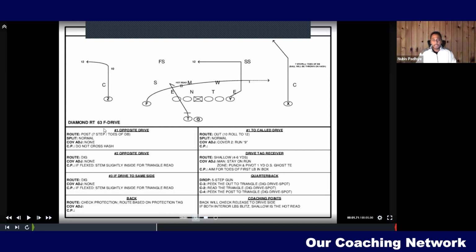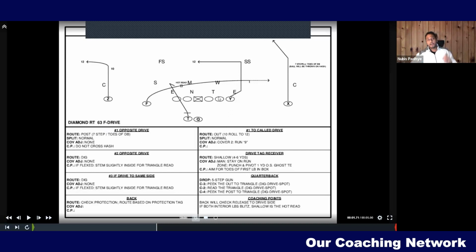All right, let's say we get a base 2 high look, a quarters coverage look, cover 4 type of scenario right there. Our quarterback is going to peek the post. All right, and if this safety here ends up playing the dig route, or he plays anything underneath, or he bites up on run because we got a flash action or something like that, and that post is open, we'll take it. If not, if the post is dead versus 2 high, it's cover 2 and that safety bails over the top. We just don't like the throw because the corner's playing it well, whatever it might be. If we don't like the post throw, we got to get back to our triangle.